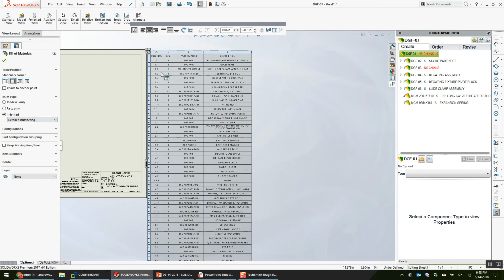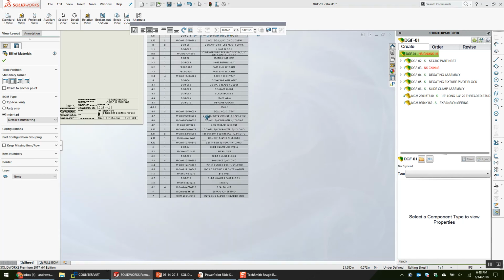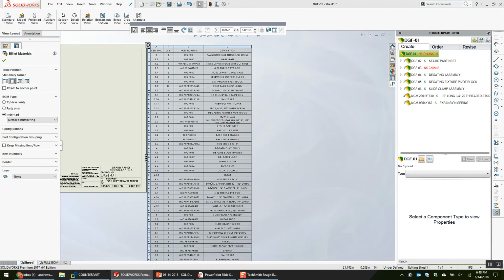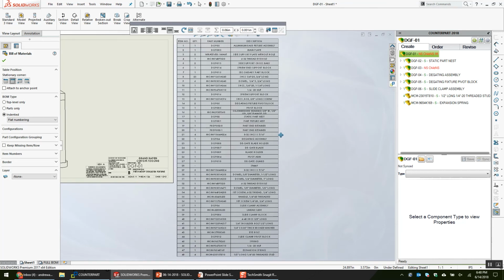Then we have detailed numbering, where the children are numbered in indentation by decimal point. So I only have one level of subassembly here, but if you had multiple levels, it'd be 1.3, 0.4, 0.1, 0.7, or whatever your indentation is in your levels. So that's detailed numbering, and you have flat numbering, which ignores the indentation. I'm not really sure how this is useful. And it just goes flat. So 15 might be an assembly, and 16 might be a part of that assembly, and 17 might be another assembly. You have no idea where you are in that structure. So I'm not really sure what that exists for. I've not seen a practical use for it out in industry, but it's an option, and it's fun to click on sometimes.